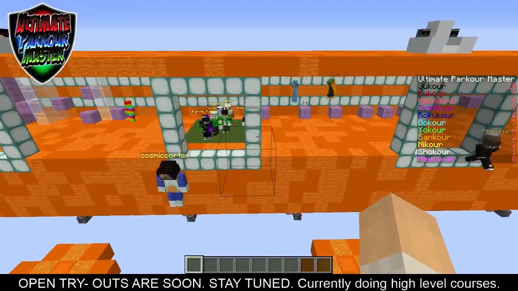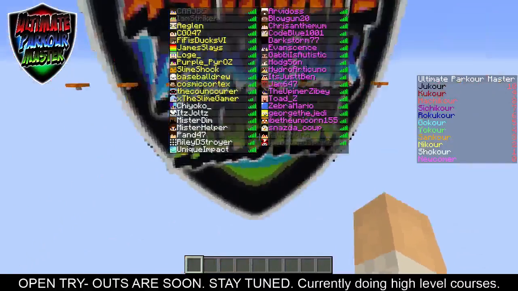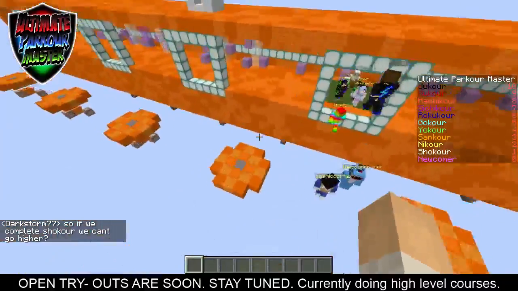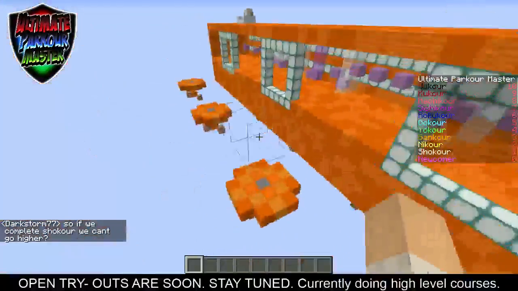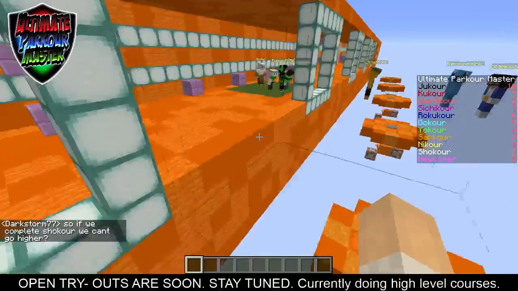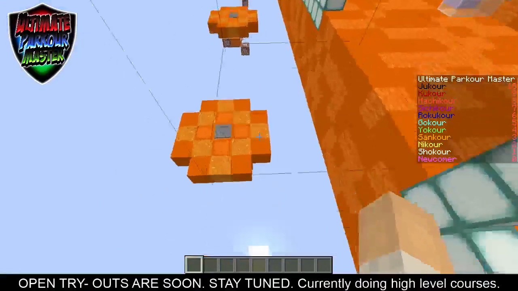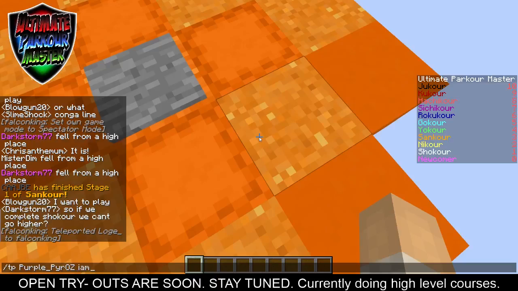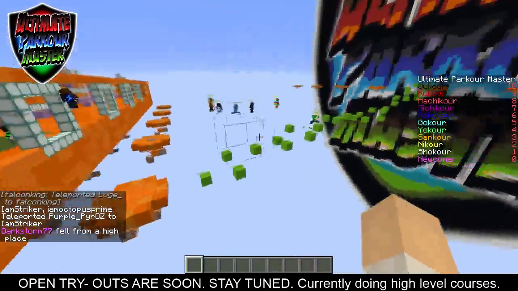If you are ready to go, stand on the green square, and we'll start TPing you in. Brian and Cash, are you guys ready to go? Okay. We're doing two at a time. Purple TP. I got purple. Okay, they're not in the green square. I got CGQ and Drew.